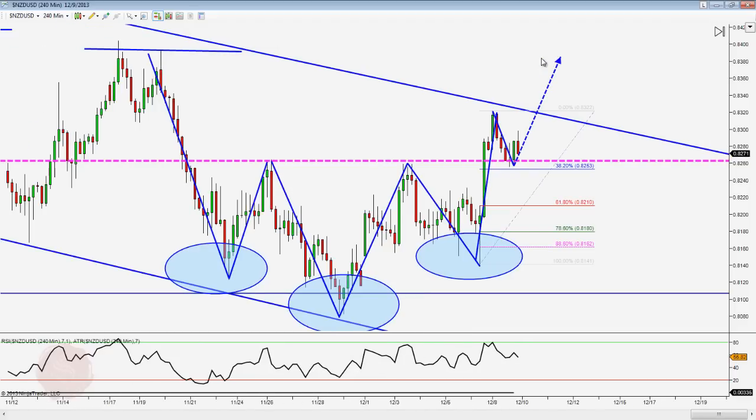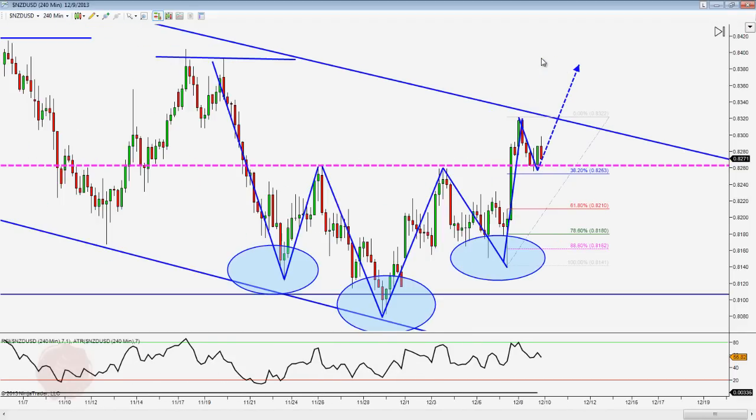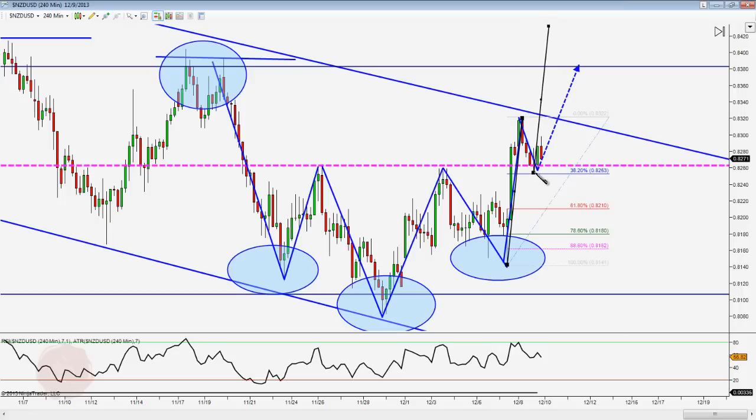Now, the issue with this one is you want to ask yourself, is there enough room for expansion? With structure lurking right over here and this bearish channel as well, the overall flag pattern, with structure right there, you may want to be cautious with those targets. Let's see. A 1-to-1 measured move would put us after structure. Let's see what a 127 Fibonacci extension would give us, swing low to swing high. A 127 Fibonacci extension would put us right at that structure level.